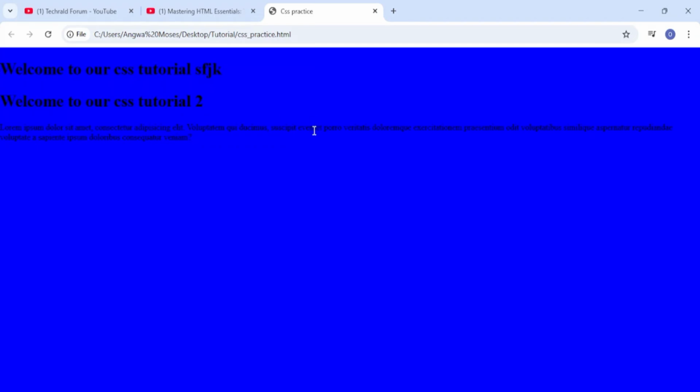You are the one that will be controlling how the text and the contents of your website are arranged. So now that we have established the introductory parts to CSS, in our next lesson we will look at how we can start styling properly, looking at each property in CSS and how to use them efficiently. Thank you.